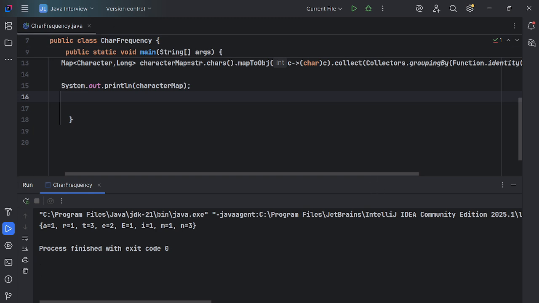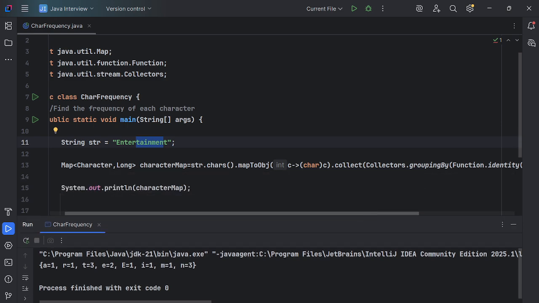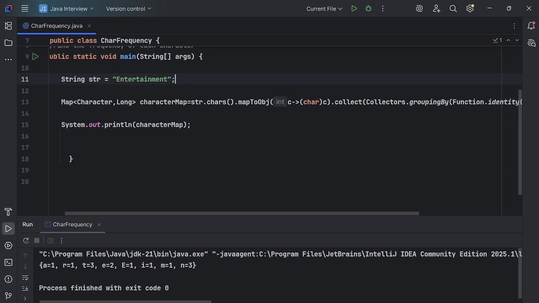See, here directly we are printing this HashMap: a 1, r one time, t three times, e only one time, i one time, m one time, n three times, guys. So directly we can print this, but usually the panel will expect some iteration logic also.